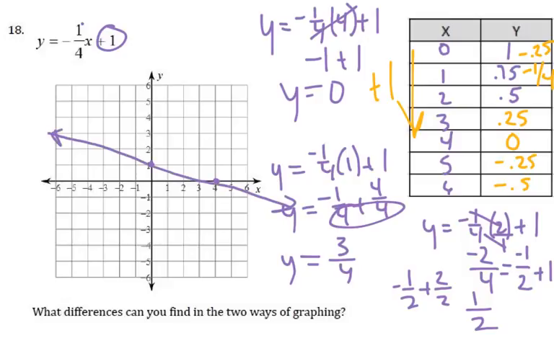But if we did our slope, negative 1 over 4, down 1 to the right 4, down 1 to the right 4, same slope. Okay, so differences. Okay, look for some differences here. See if there's any differences that you can come up with between this table and this graph and this equation. And there we go. Hopefully you guys are ready for more discussion about this stuff.